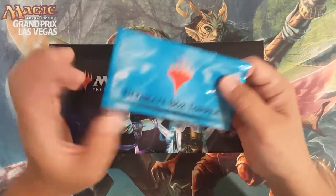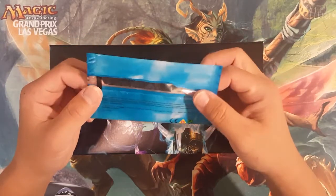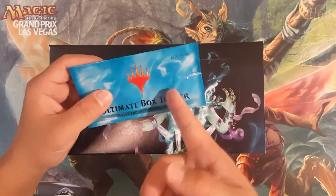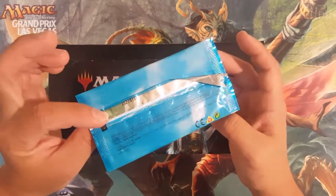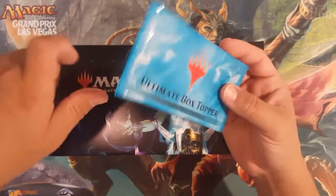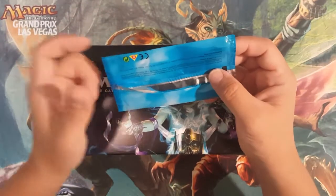I've got one laying around here just to show you guys what it looks like from one of my previous openings. This is what the pack looks like, and it comes with one box topper card, and that's what sometimes makes or breaks your box. The funny thing about this packaging is, I guess they didn't even notice, but Wizards of the Coast made these packages somewhat see-through. So if you hold it at a certain angle, you can take a flashlight and if you can read the top letters of what your card is, then you can pretty much guess what's in your box topper.